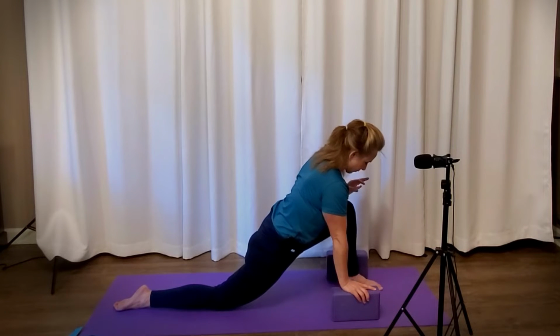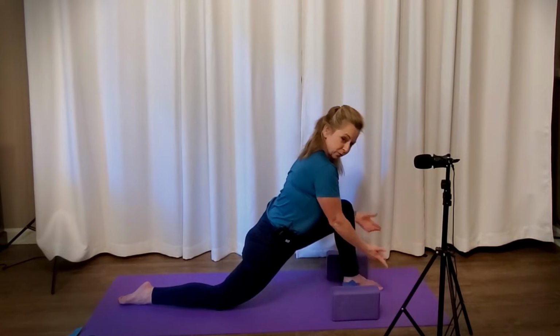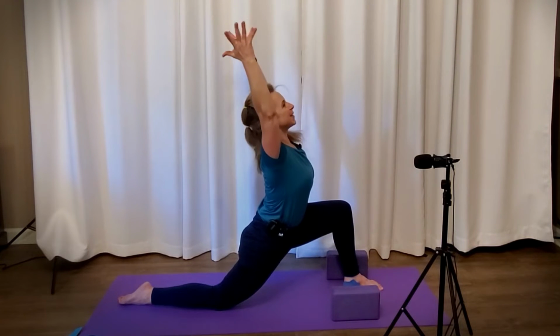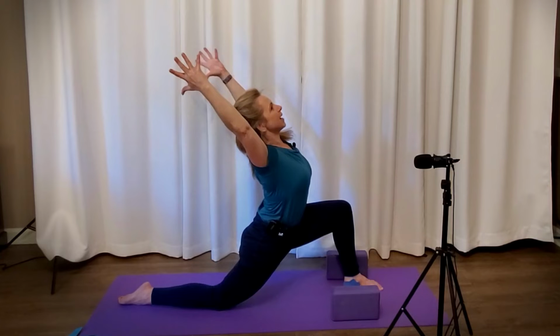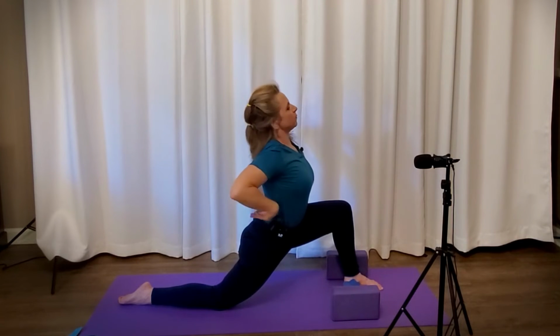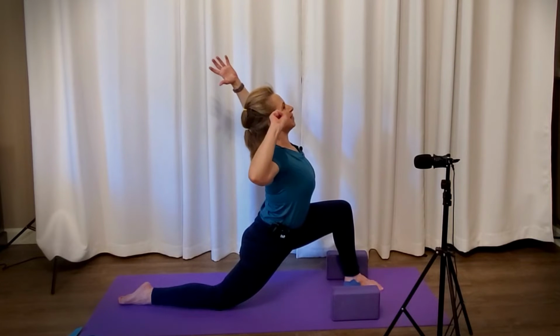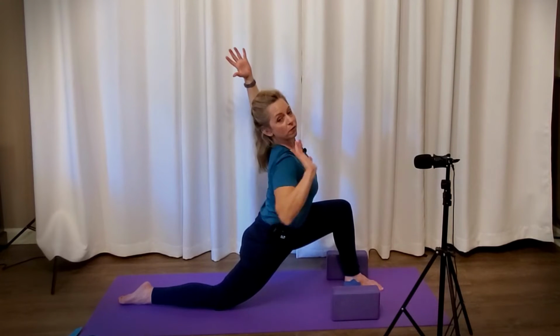Okay, push into this front foot. Make sure all 4 wheels are on the floor. Come all the way up. Stay forward though. Take the moon in your hands and extend back. Now squeeze the mid back, right where there would be like a bra strap. Squeeze that area and then push the back of the heart forward.